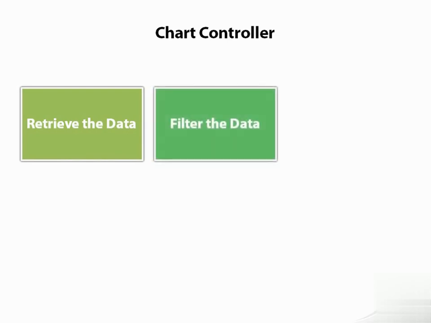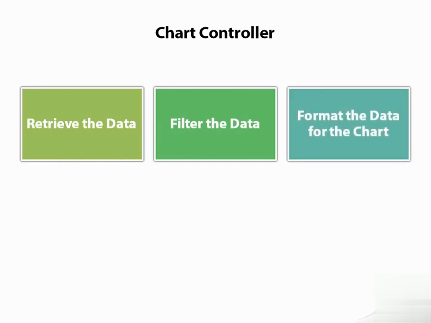Filter the data. In many cases, all of the data cannot be displayed on the chart. The chart may be limited by an amount, such as the top 10 products, or by dates, such as the products ordered this month. Format the data for the chart. The chart requires that the data be provided in a very specific format, so some data manipulation is required.